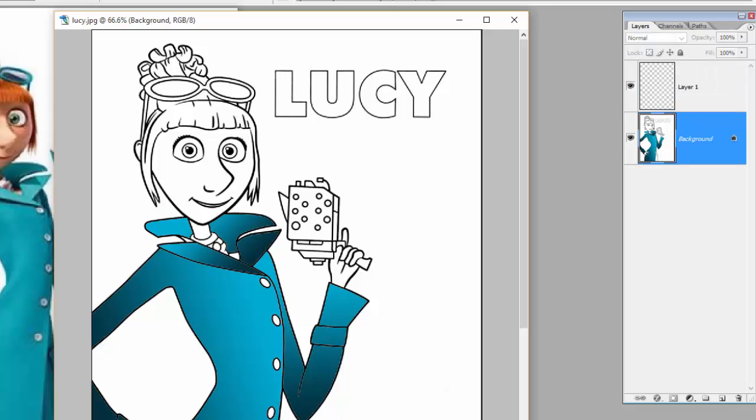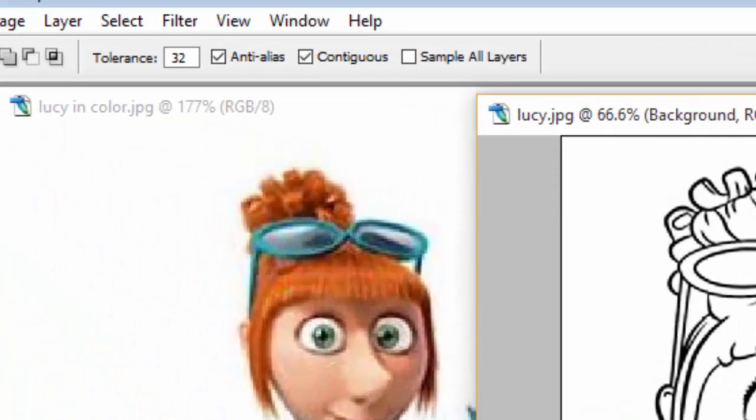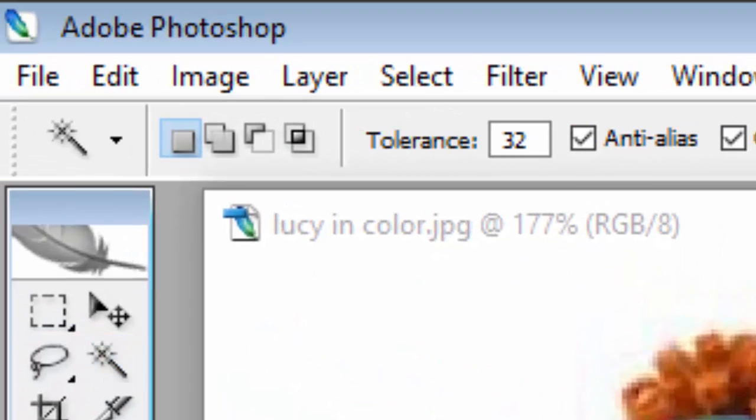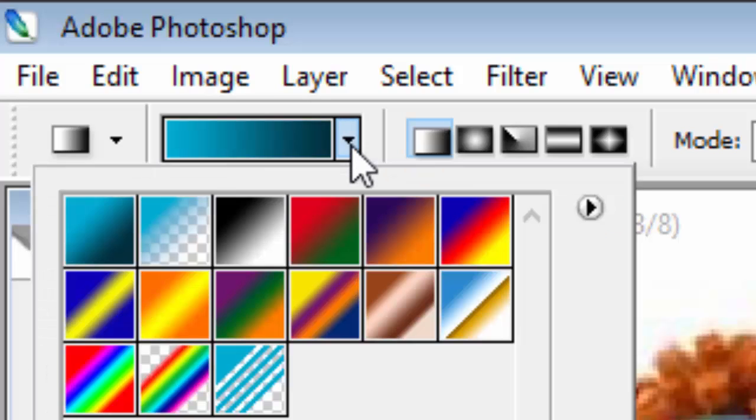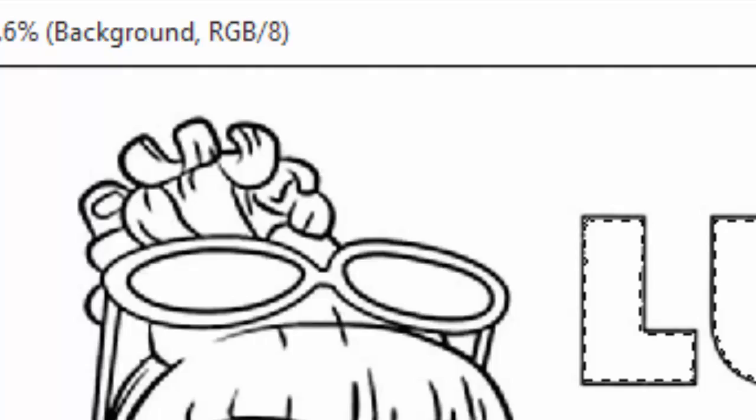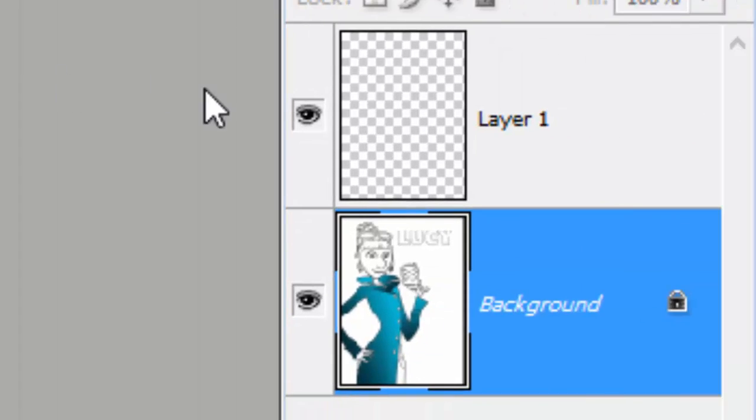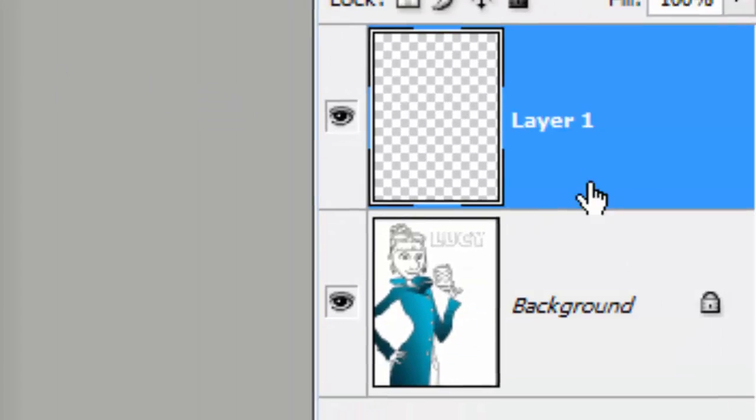While we're on the background, I'm going to select the L, also the rest of her name, by holding Shift, selecting multiple areas. And when I click on the gradient, not only can we use the foreground and background colors, but we've got a few more palettes we can choose from. I'm going to select this nice orange to yellow to orange, and in the layers palette, make sure you're on this layer 1, and you'll see what I mean in a second. Click and drag, and now we can press Command D to deselect.